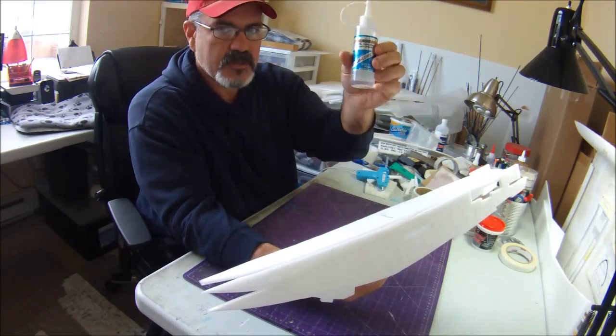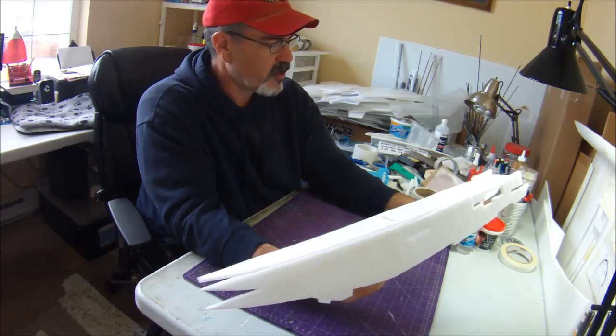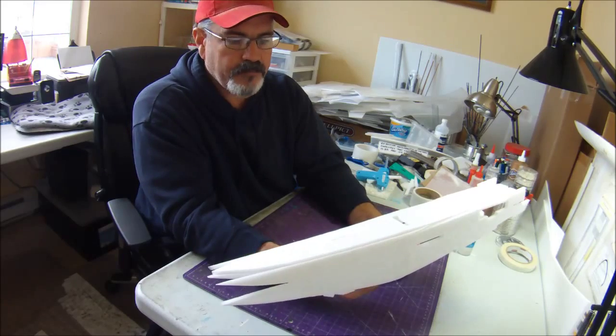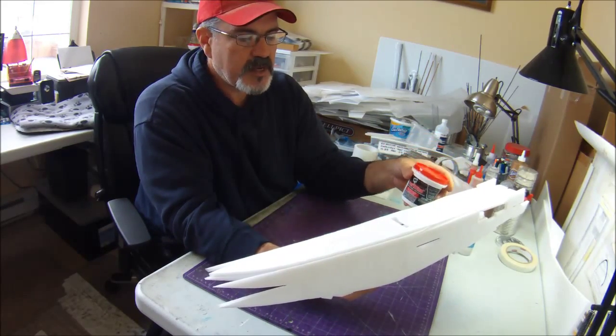So we're just going to use just the amount of glue that we need, but it's going to be very, very strong, as I mentioned. And then the last thing I'm going to do is show you how I like to finish my noses to get them nice and smooth and sleek.